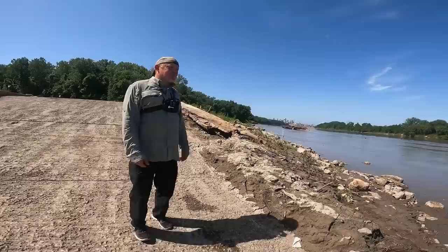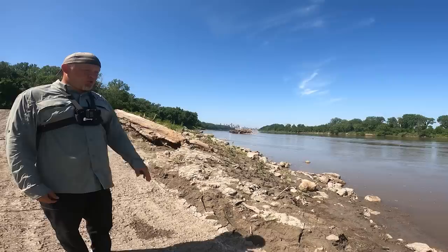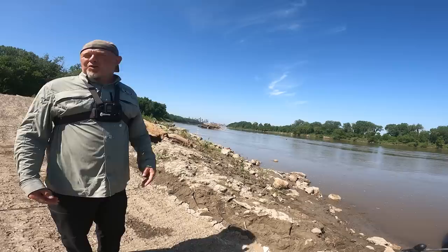How muddy was it yesterday when you dove down there? Was it sinking still? Were you just floating? It was muddy, but the shore was really muddy. It was the worst of the shore, like a foot deep. Maybe then you hit rocks underneath the mud, so you wouldn't sink to your death. And then crawling down there, there's rocks to grab onto, so I was holding on to that. But that was also Kansas.